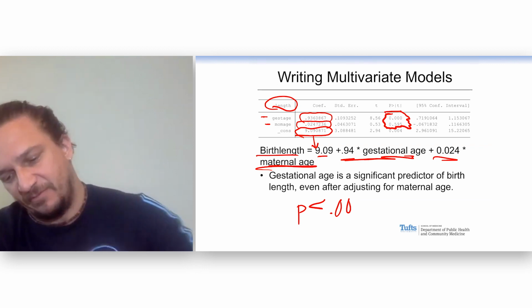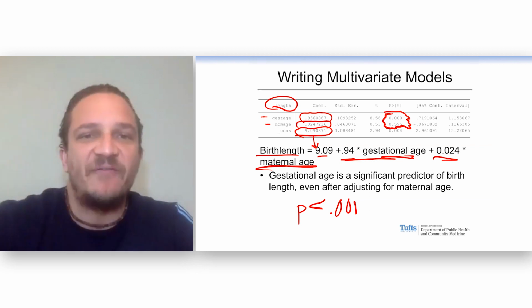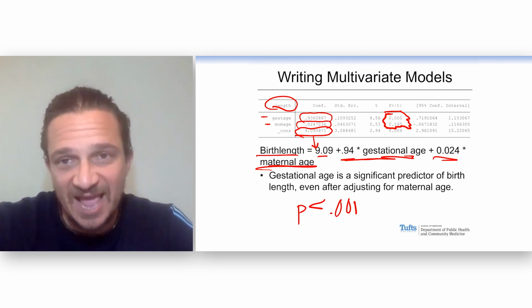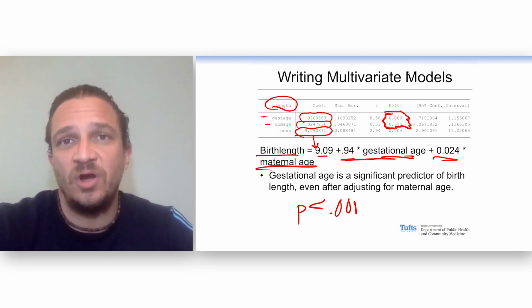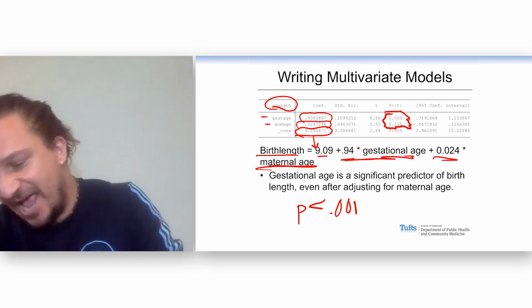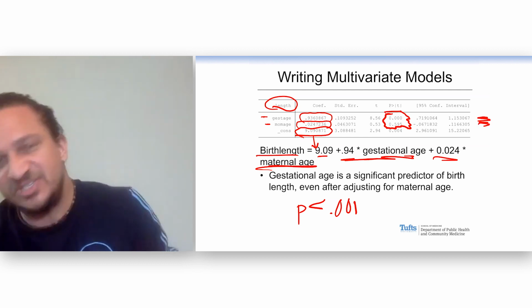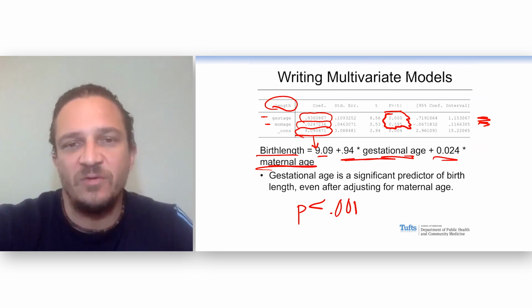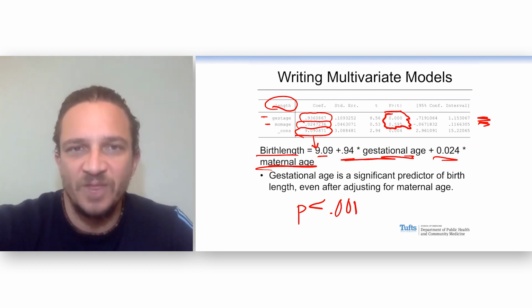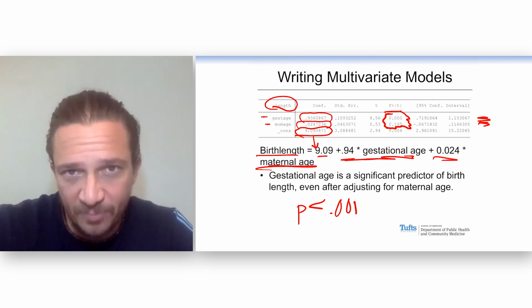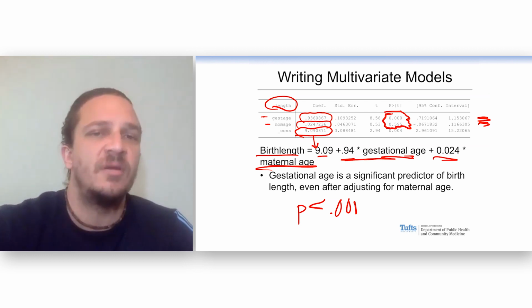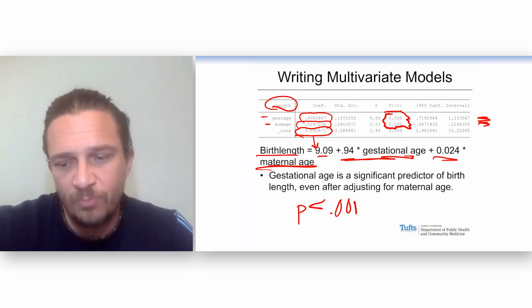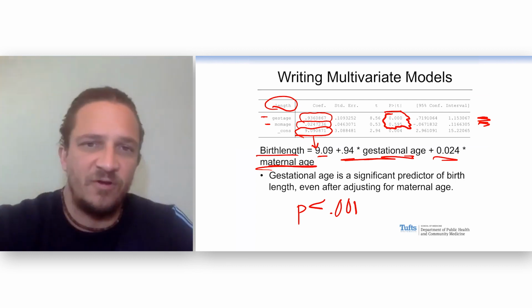That's a mistake, sorry. Of birth length after controlling for maternal age. And again, those p-values will tell us the same story around statistical significance as the confidence intervals. Look to see if the CIs include the null value of 0, and that'll tell you what the p-value is, whether it's significant. So this is now our multiple linear regression model, where we have one outcome and two predictor variables in the model.